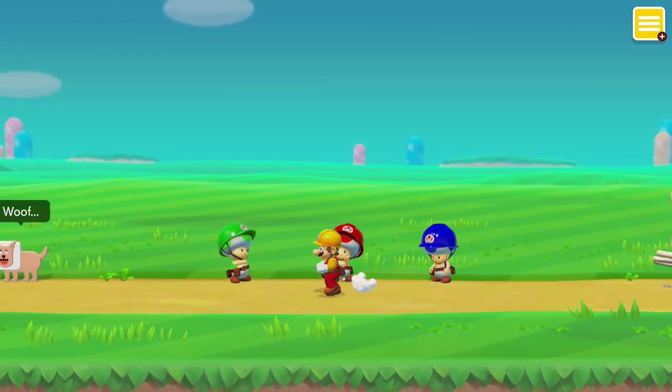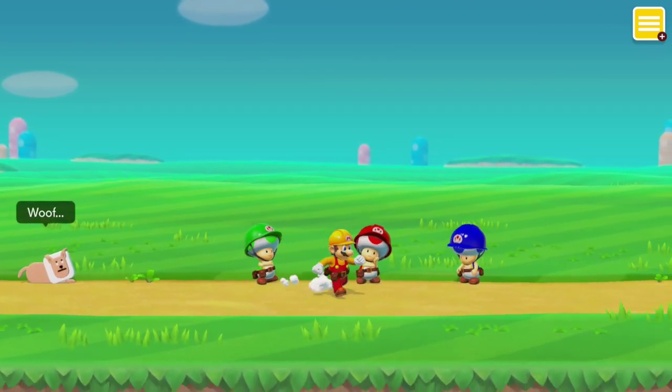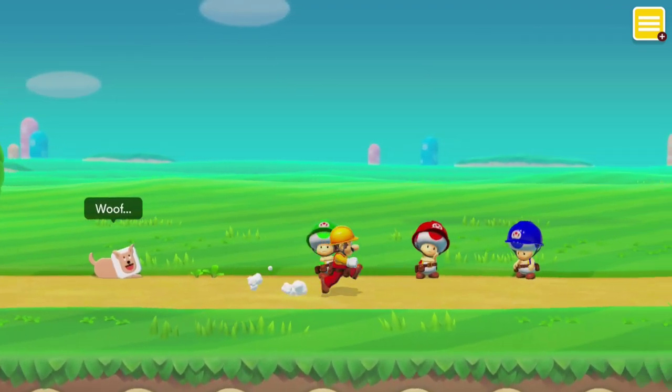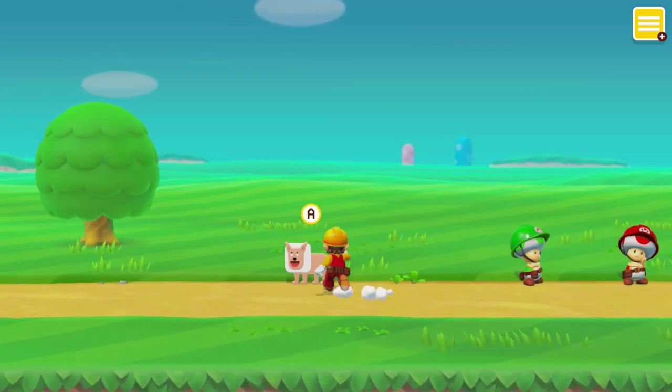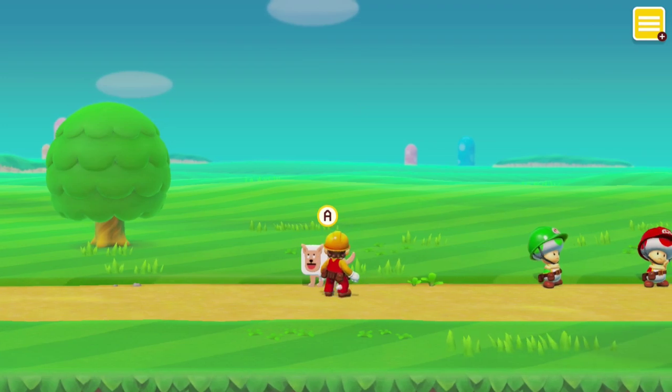Oh, there's a Mario Toad and a Luigi. What are you doing? Take those off. Those are mine. And you got brothers. A fake Waluigi Toad. He's okay. I don't mind him. I guess the blue one just has the mushroom on it. Oh. You're the fault.